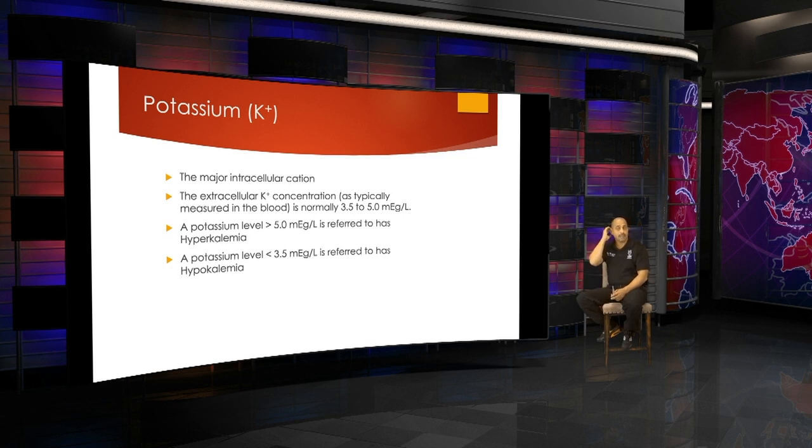Hyperventilating. If you hyperventilate, you blow off acid. That could become an issue. Severely acidic, we just talked about that. So my body being severely acidic is going to push the potassium outside the cell, increasing my blood serum potassium. Infections, dehydration, burns is huge. So those are things that can actually elevate your potassium levels.